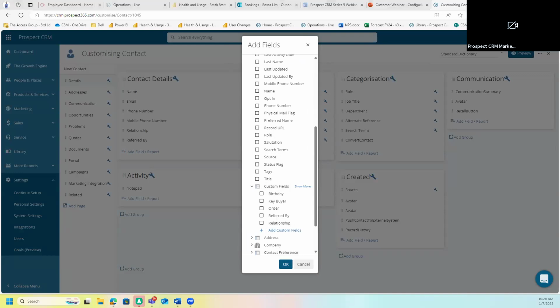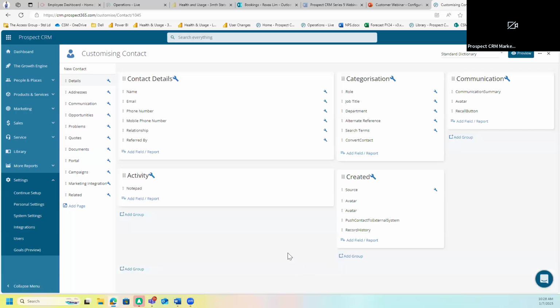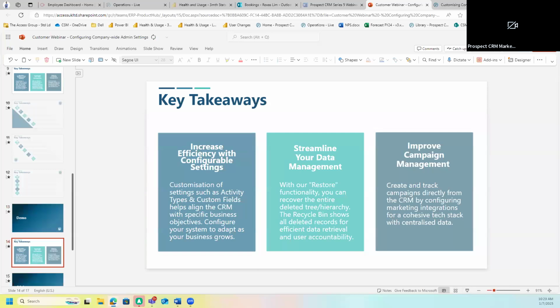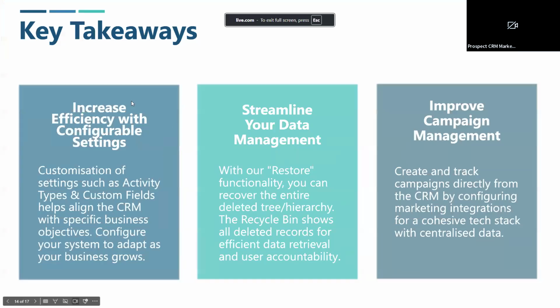Okay. Once again, this is particularly helpful for you to be able to customize this because it allows the CRM system to better reflect your business processes because everybody has different business processes, right? Okay, so yeah, coming back here, so these will be the key takeaways that once again I'd like to share.